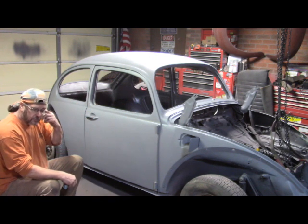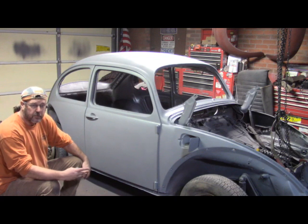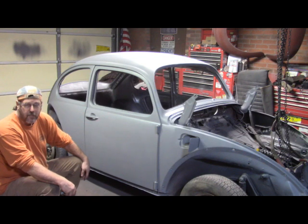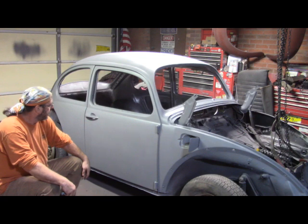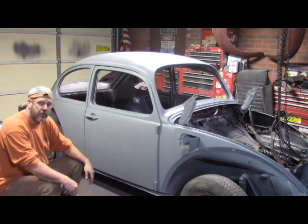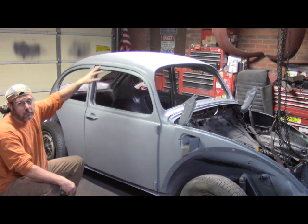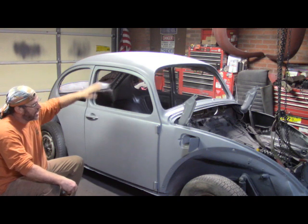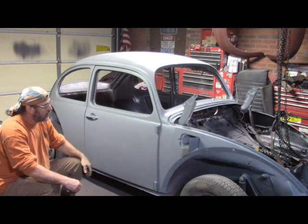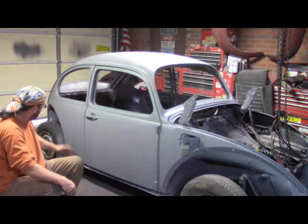The Harbor Freight sprayer, the little purple gun, worked great. Like I said, the first coat went on just beautiful. I couldn't ask for anything better. And when I went to the second coat, I don't know if I didn't get it mixed up good enough or what, but I got a little bit of orange peel up on the top, which doesn't matter. We're going to scuff this up a little bit anyway, so I think I can clean it up. But other than that, I'm just happy as hell that this thing turned out the way it has.